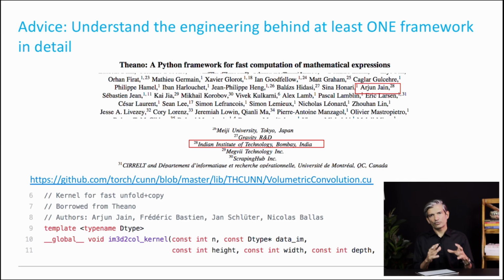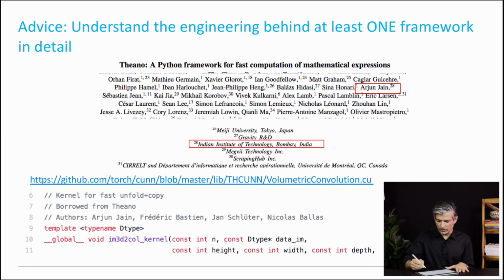Hi. So since we're talking about backprop and since we've seen how we differentiate the linear layer, how we calculate the gradients with which we update the weights, how we calculate the gradients that we send to the previous layer, we need to understand how to tie all of this together. And for this, I recommend that we go deep into one of the frameworks. And the choice of the framework today, in my opinion, is very clear. It's PyTorch.